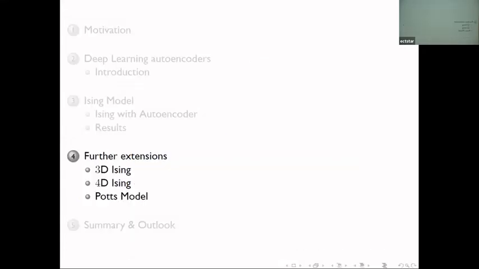And in principle, one can apply this model since it's unsupervised and it does not have any information about what goes into it. You can literally feed in any model, in 2, 3, or 4 dimensions, and you can see whether there is a phase separation and what you can get out of it.